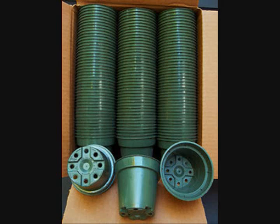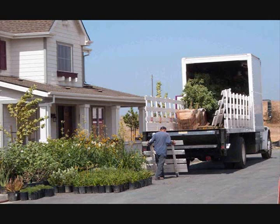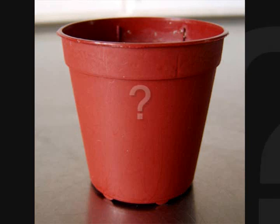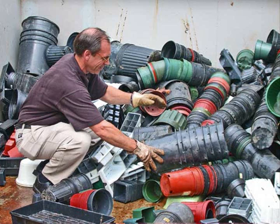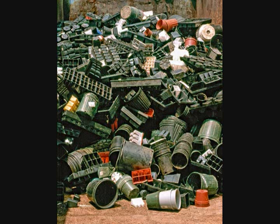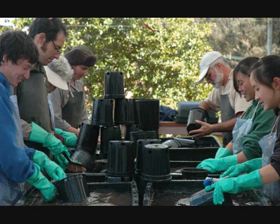Plastic pots are also easily stacked and stored and can withstand greenhouse automation, transportation, and marketing. The downside to the plastic pot is the issue of proper disposal. Unfortunately, the horticulture industry contributes a large part to the overall waste stream in the U.S. For some greenhouses, reusing is an option, but for many, the cost of sterilizing just isn't feasible.